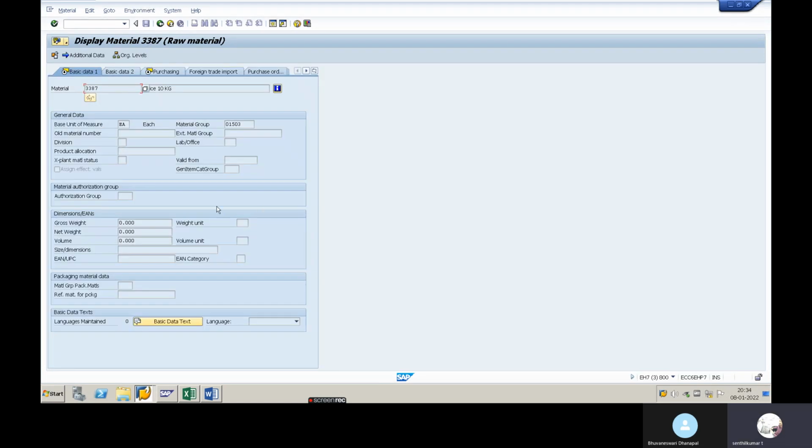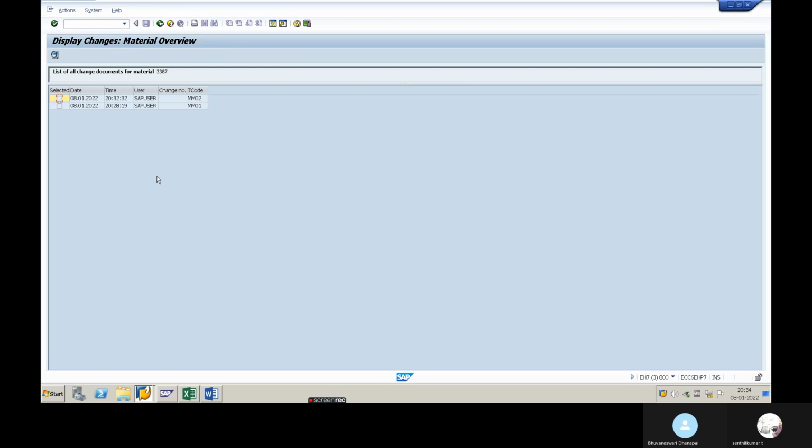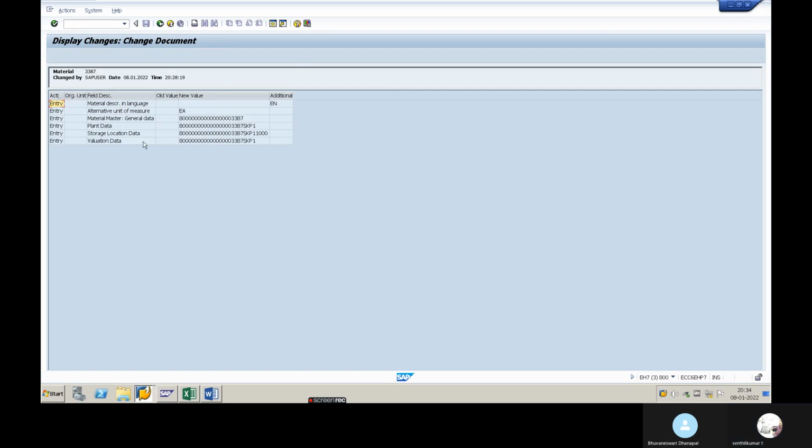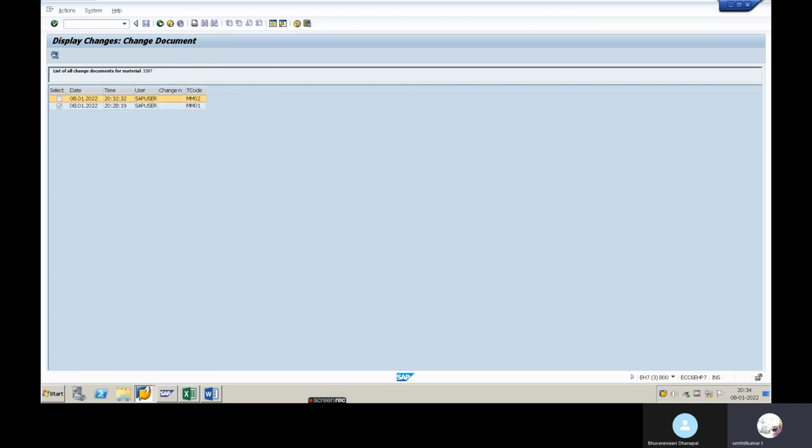Here inside the MM03 transaction, you go to Environment and click on Display Changes. This screen is used to see who made changes in the material master. We saved a change, from the description rice 25 kg to 10 kg, so it will appear under the display changes option.